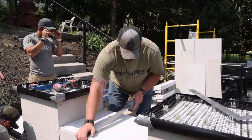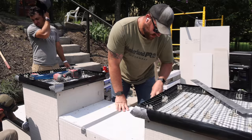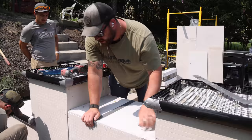All right, so if you run into a situation where you have a butt joint like this, it's fine. You just wanna make sure you duct tape it. That way you don't have stuff pouring down underneath into your cavity down below. We're gonna get these two here.